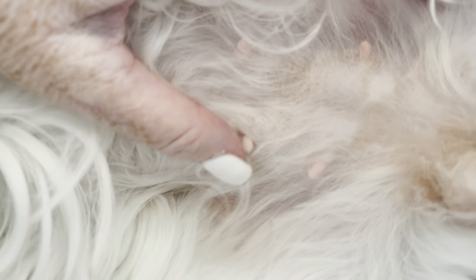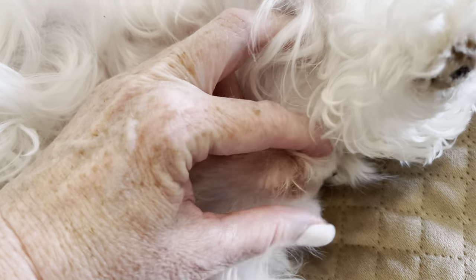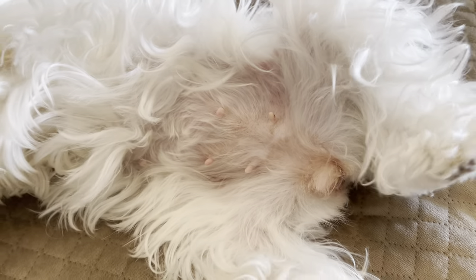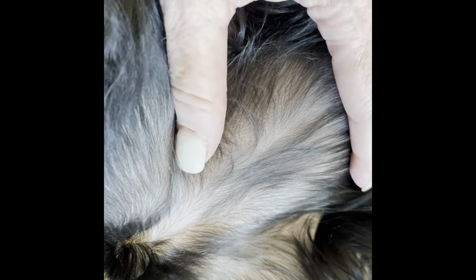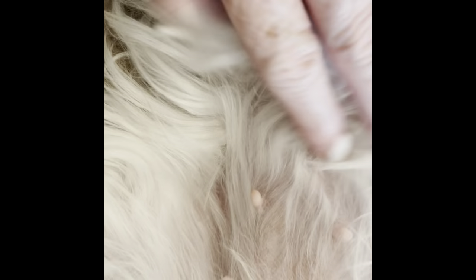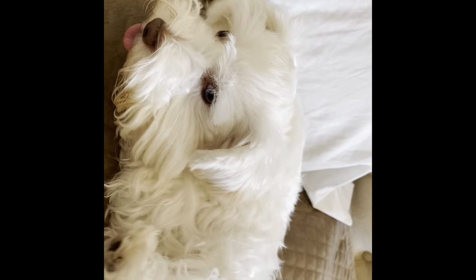I want you to notice the pink little nipples — they are enlarged. They're not little tight against-the-belly nipples; they're bigger, pinker. And her vulva is very flexible and loose, not tight at all. Let me show you a dog about the same age as a comparison. It's somewhat harder to see here because of the color of her coat, but these nipples are hardly obvious at all. Her little vulva is just very tiny and there's no elasticity in it — it's firm. So this is a dog that is definitely not pregnant, where this is a dog where there is good potential. Her body thinks she's pregnant; she had a tie. So her body is saying yes. We'll find out today from the ultrasound what the reality is.